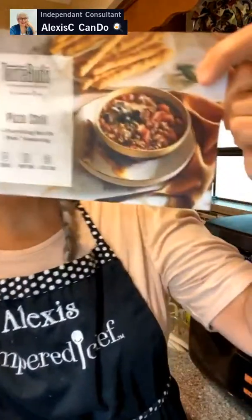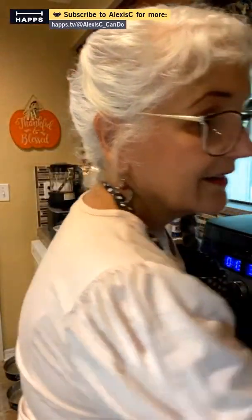And I had the mac and cheese, and what is the other one? Pizza chili. Did I forget it? Yeah, pizza chili stayed in the bag here. And then we do pizza chili. Right. I need to figure out how to make them a little bit more health conscious. That's all I'm saying. If you are a health person or if you want to lose weight, we need to cut back on some of the calories. And some of the calories I cut back on this one. I use the 1/3 the fat on the cream cheese on it.